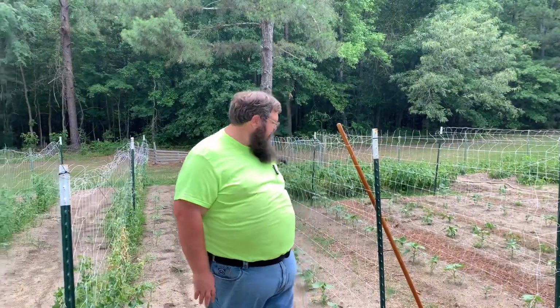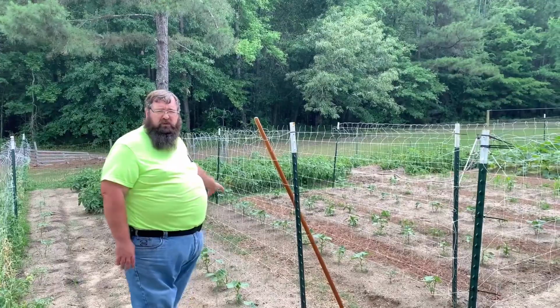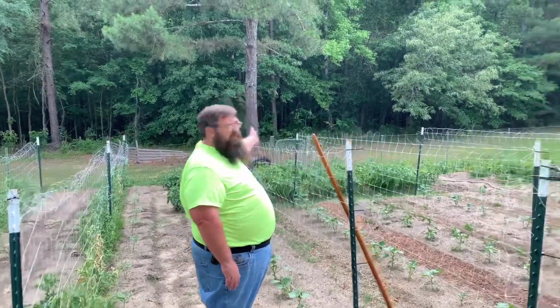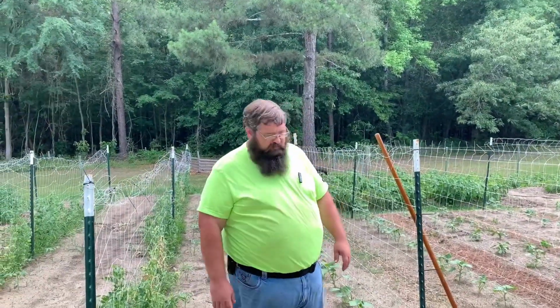We also have some cucumbers right here. I have 3 trellises of cucumbers that we're going to add some more supports to this week. And also behind that, we have a bunch of potatoes. Yeah, guys, potatoes that we're going to be starting to dig up this week. Whew, I'm thinking we're going to have a few taters that I think I'm going to at least get over the 100-pound mark. I hope. Probably, most likely. But we'll see.